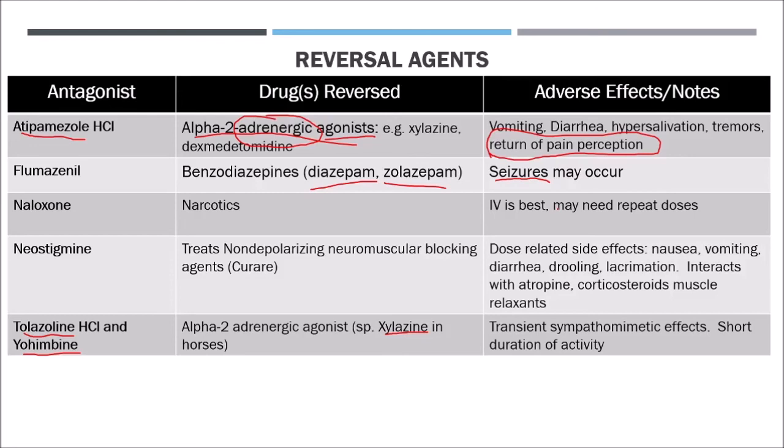Most people think herbal medicines are completely benign and that you're only doing good things for the body, but that's not necessarily true — you can overdose with them, and they can interact with medications already being taken. There are a number of different forms of botanicals: dried bulk herb, dried extract, or liquid extract.